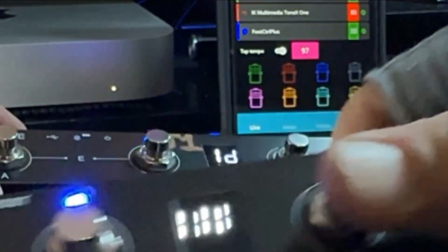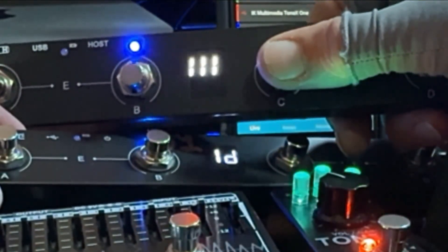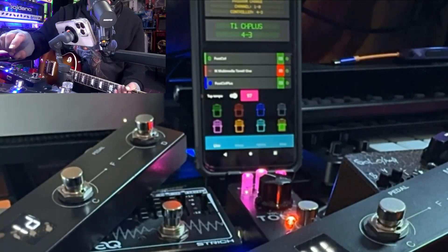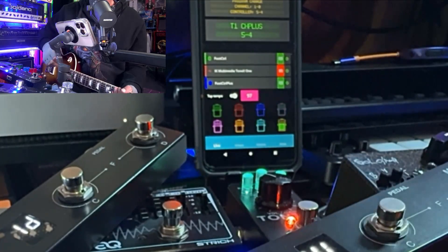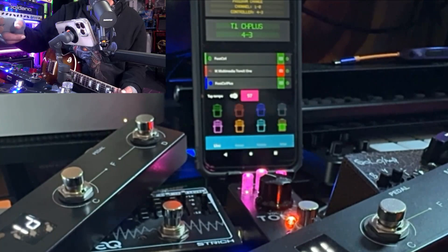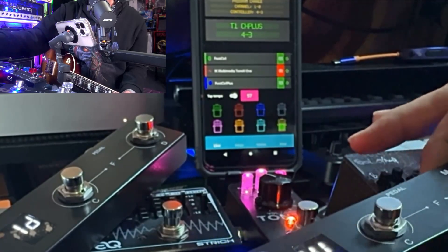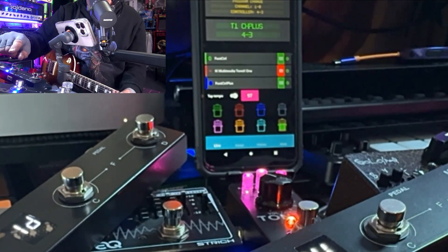You're going to want to be on your patch in order to hear it, because if you're in tuner mode once you tap five times it seems to turn that off. Now I'm back on my patches. I have the Chocolate Plus set up so that one button toggles back and forth between two very similar patches — one with delay and one without — to demonstrate this.